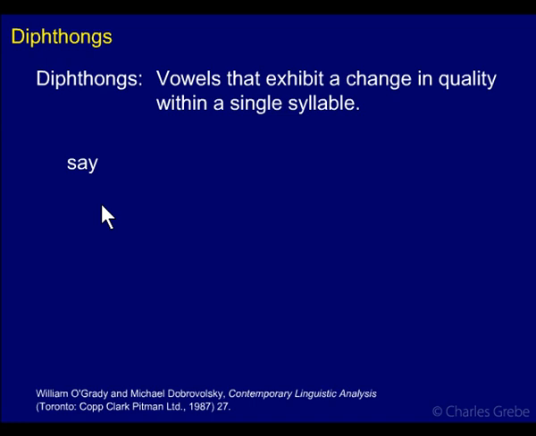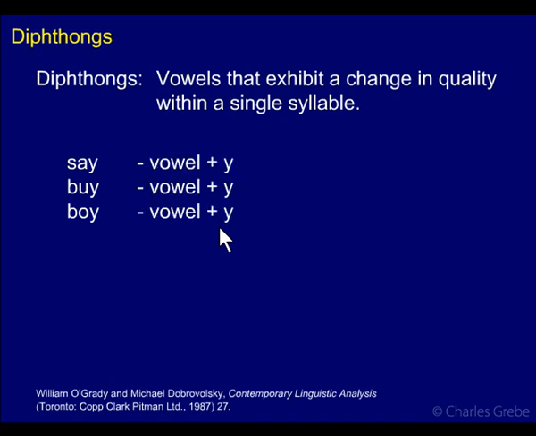A, okay? Or by, or boy. I'm exaggerating a little bit, say, by, and boy, but there is a difference there. There's a change as you move through. It was interesting when I looked at this in English, because these diphthongs are formed by taking a vowel and adding yud to it. I mean y. See, you've got a y here.